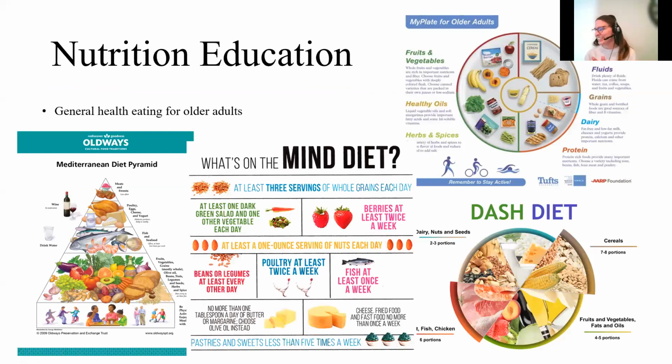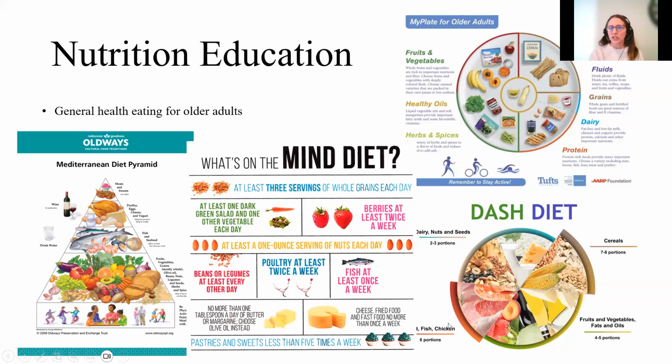Okay, so some general eating patterns. I won't go into detail except to say there's no right pattern, but there are some good patterns that are recommended. And to me, these are all very similar. The Old Ways Mediterranean diet pattern over on the left side has cultural diversity on their website, where you can download different cultures of older recommendations for eating patterns.